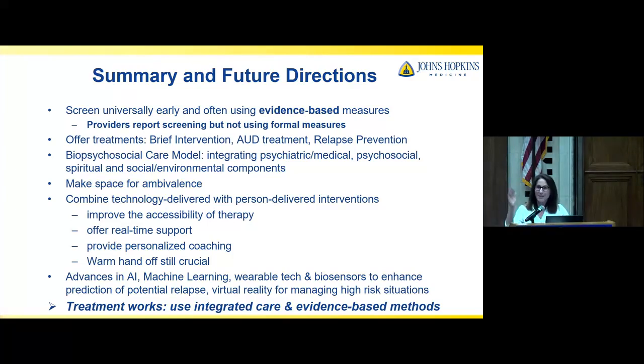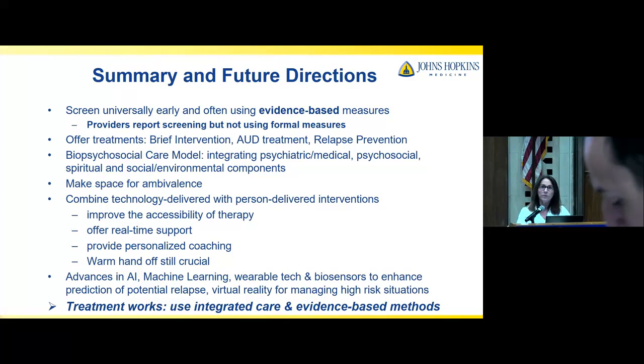This issue's been ongoing longer than I've been doing this work. I'd add this other point: the biopsychosocial care model, the importance of working together in an integrated fashion, cannot be overemphasized. I believe that's why the liver transplant program here is so successful, because they work together. And if there's a problem with a patient, there's a lot of people on deck to think about the problem from a biopsychosocial vantage point.